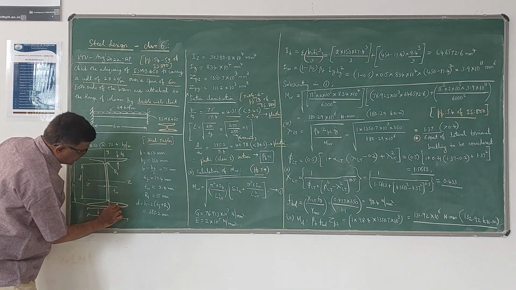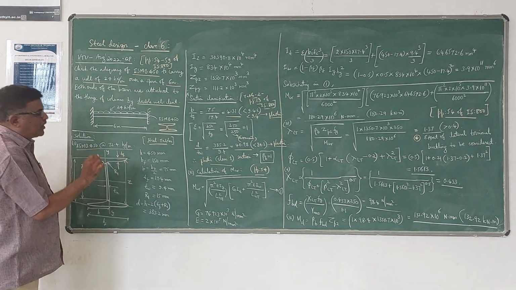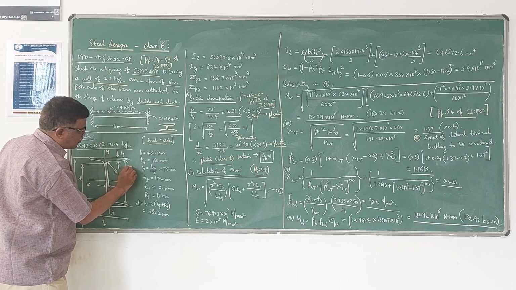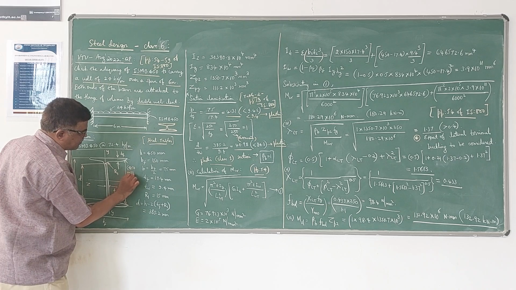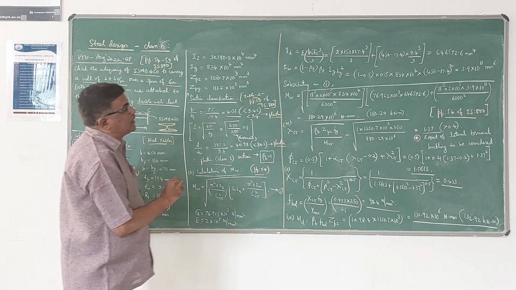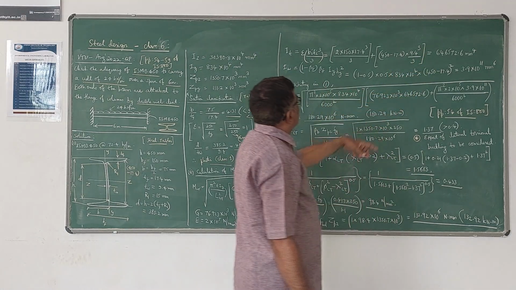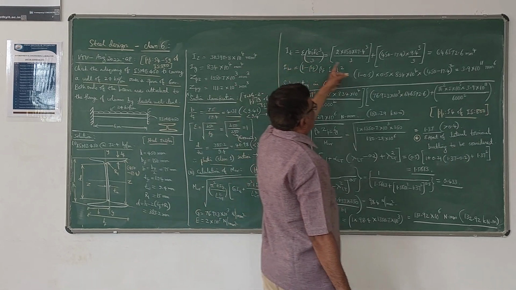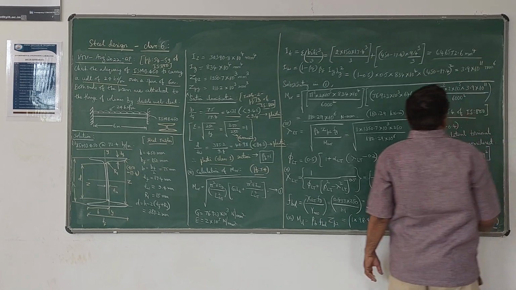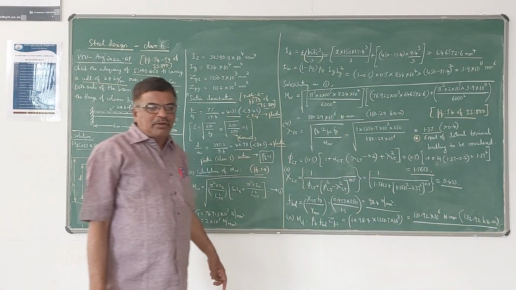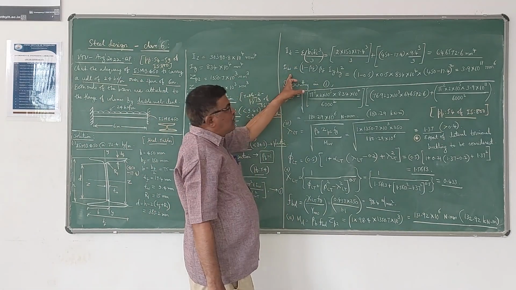Please note that this is the value which you have to take for b for the web, which comes out to be 450, that is the overall depth, minus Tf, that is 17.4. That value you have to take multiplied by thickness 9.4 cubed by 3. This is once again on page 54 of the code. If you simplify that, you are going to get 646572.6 millimeter power 4. The unit is millimeter power 4. So It is called the torsion constant. Iw is the warping constant.